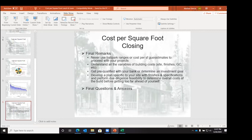And then last, but certainly not least, as I mentioned before, and I don't want to be redundant, develop a plan, pick a plan, whether it's one of our standard plans or a modification to a standard plan, or if you want to scratch something out on a piece of paper or a cocktail napkin, or draw something out on a piece of graph paper. It doesn't matter how involved or how little involved it is. Just be specific about it so that we can give you some good solid numbers on our portion.